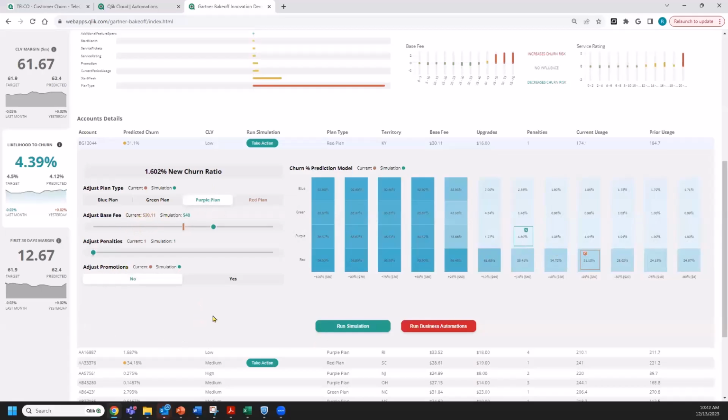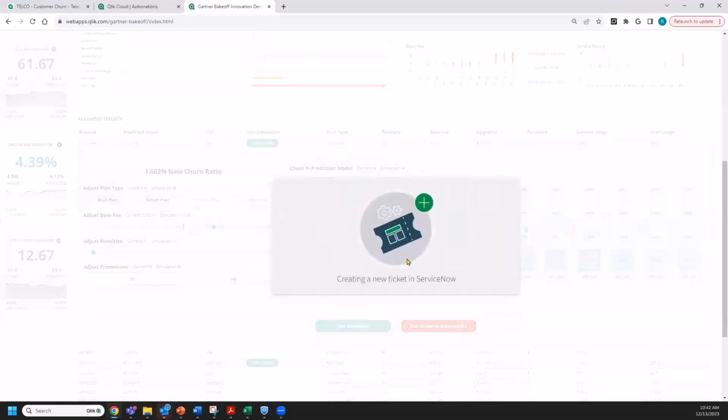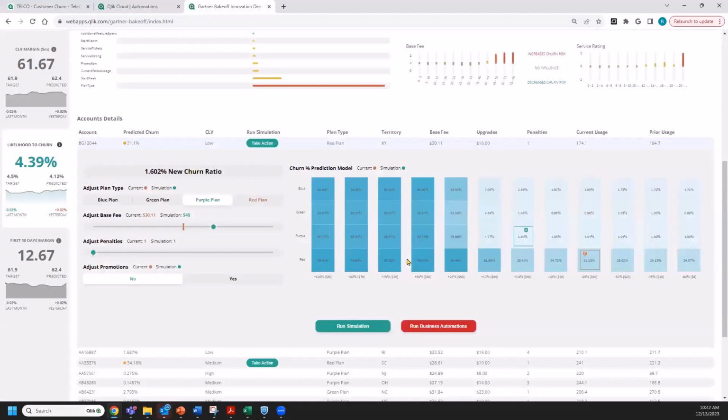And actually moving plans. So from here, I feel comfortable with this and I want to run this with an automation and update this into ServiceNow, send me a Teams alert. And remember, this can be any source system. You could be updating Salesforce, HubSpot, any type of system you have. These are all back-end APIs, but it's again building out the concept of creating these experiences for your modern worker to anticipate their next steps, their next executions, what will be their next needs.